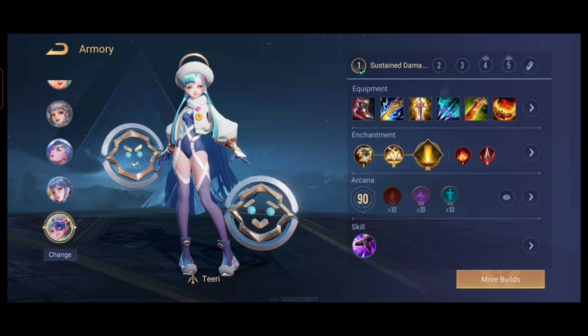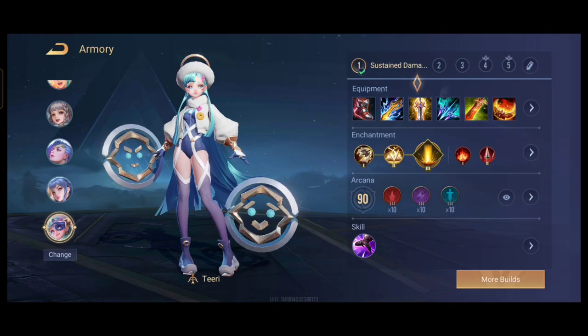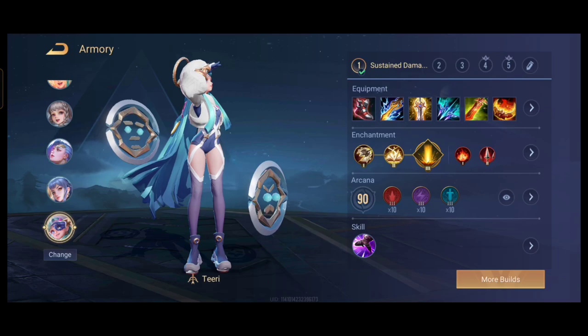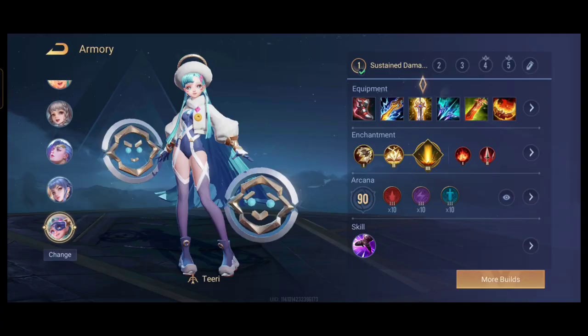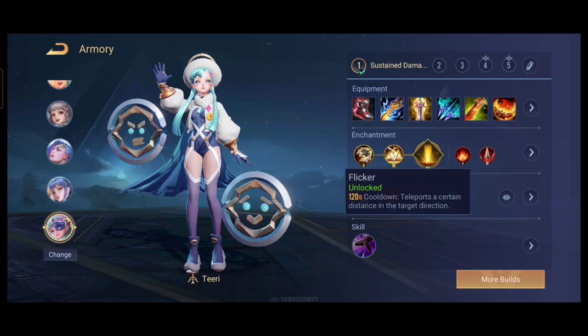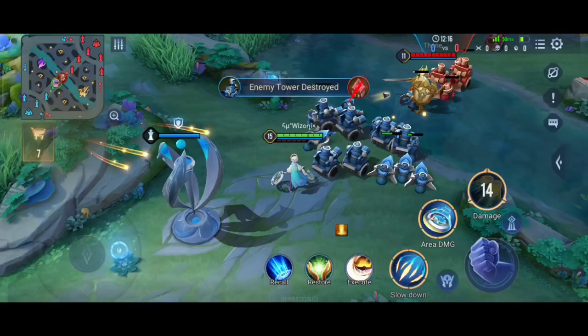So yeah, this is the equipment. I didn't really go through it. I just got it from the most popular items and I think this is it. But if there are any better ones, I'll let you know guys. Okay, so this is the equipment and the enchantment is going to be Sanctum of Light with the critical chance item and damage increase. And yeah, Flicker will be good because she doesn't have any dash. She does have an increased movement speed, so she doesn't need sprint. Okay, yeah, I think that's going to be it for her abilities.